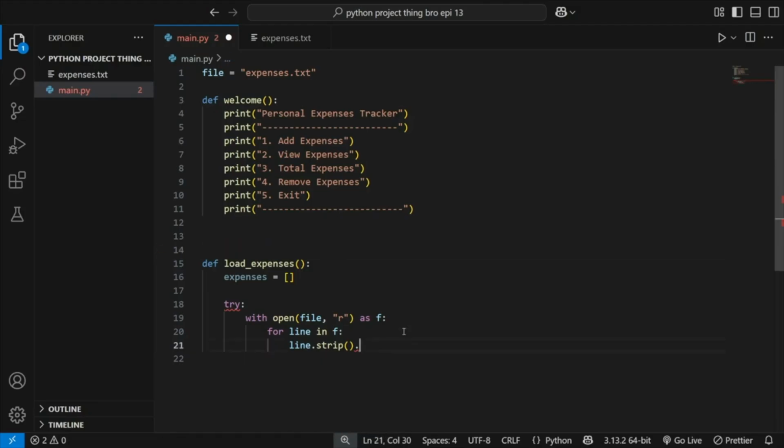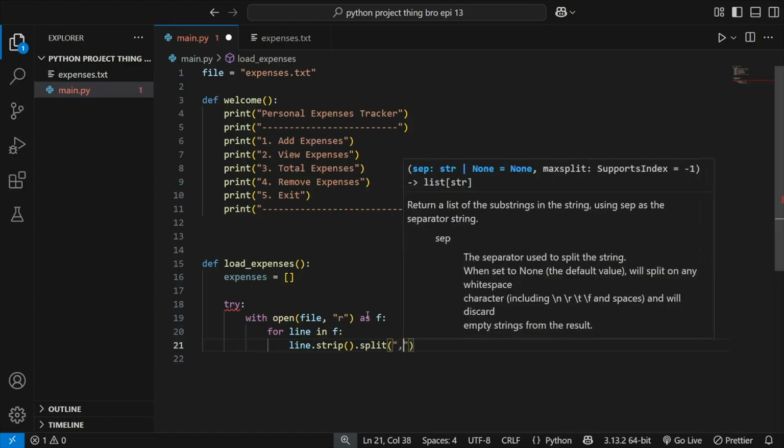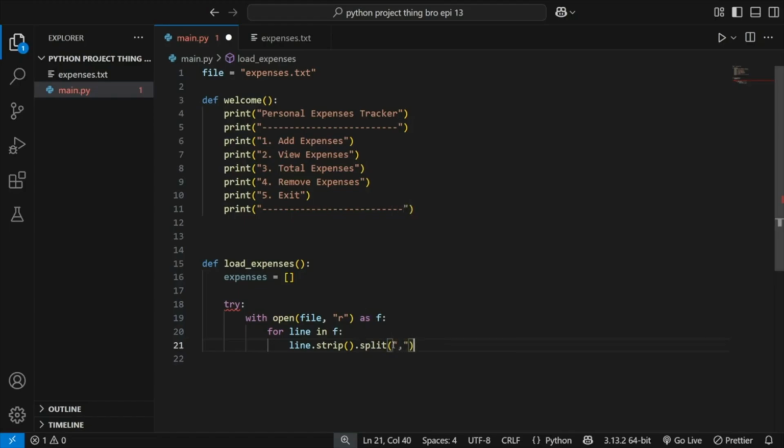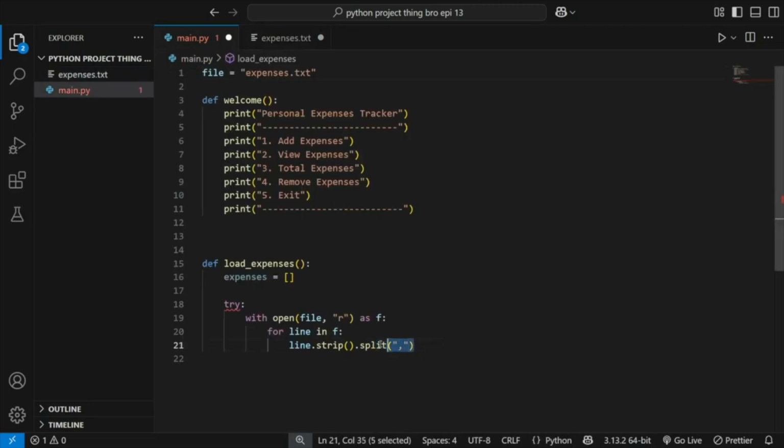Okay, so with that, I'll also do another function that's called split. We'll split it through comma. So what it will basically do is take the comma and split the string into two. So let's say our expenses.txt has a value called food, comma, and 100, right? This will be the category and this will be the expenses. So it will basically split these two values by this comma. The split function will just split the value, right?